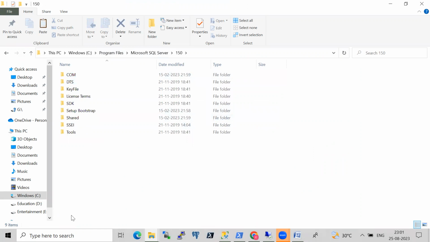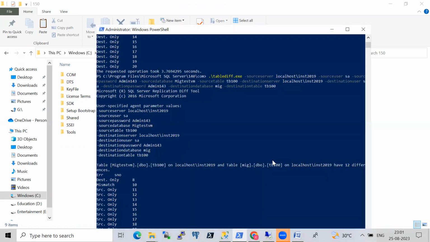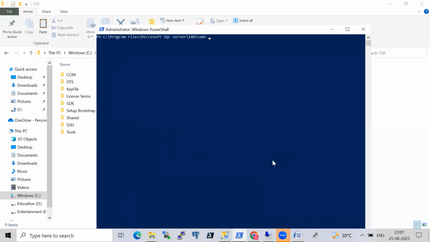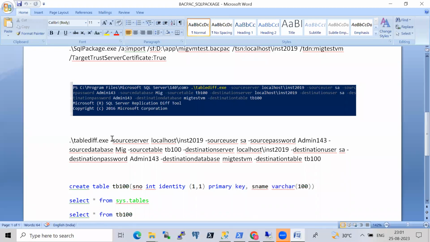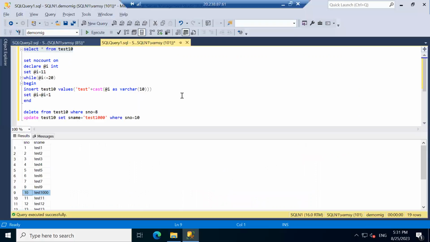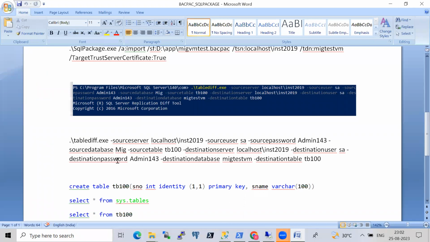Okay, so now let's open the table diff and see how it runs, and I'll show you how it looks. Okay, so I'll say everything is fine. My source database is, what is my source database? First of all, I didn't create the destination database. So first let's create the destination database, because I don't have the connectivity from my laptop to this VM. I have to create site to site or point to site to make this work. So first I will take a backpack into one of the databases locally, and then I will show you table diff.